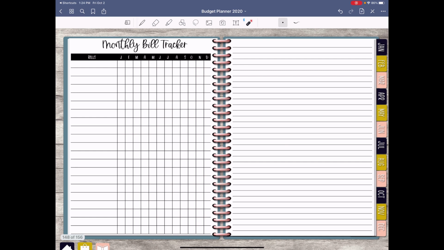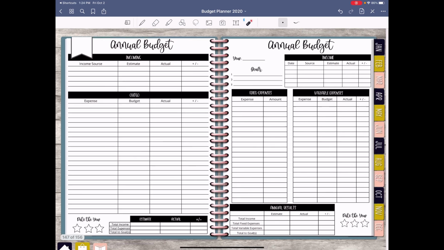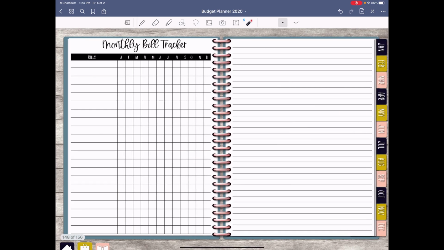And then my monthly bill tracker, I put this here because I kind of want to see if I want this bill tracker. This one, the monthly bill tracker, does not have its own link.